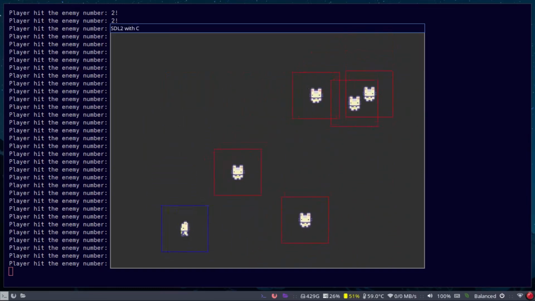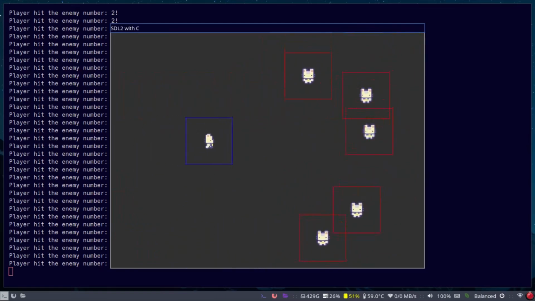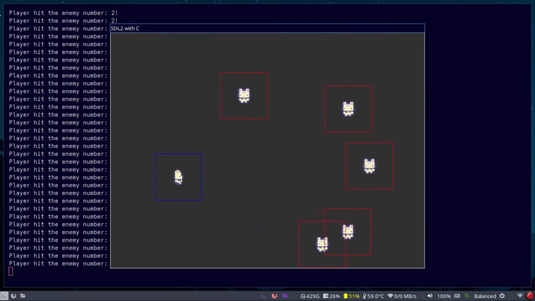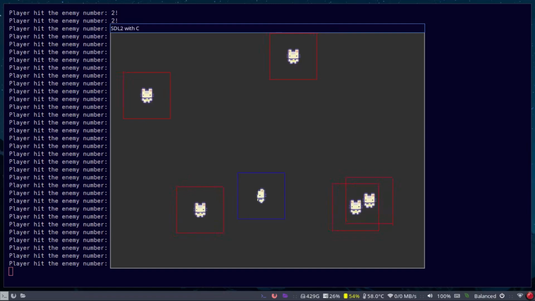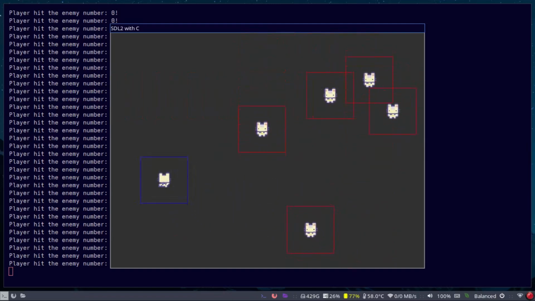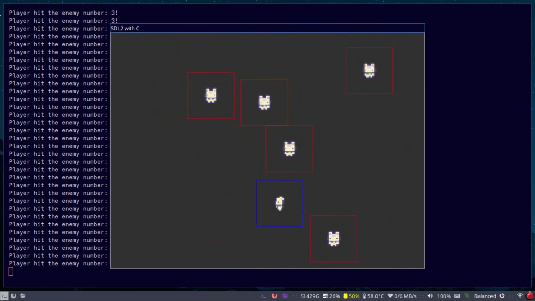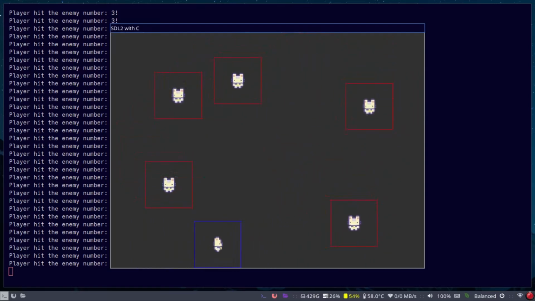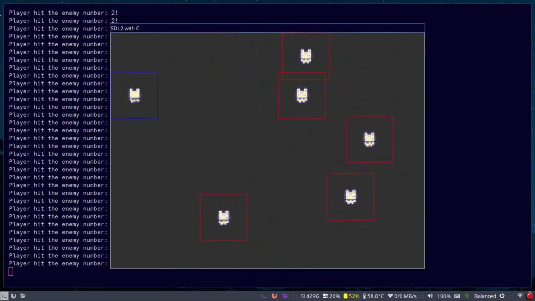In this log, you'll learn how to implement AABB collision detection using a dedicated collision.c file. We also keep the character or the player within the screen bounds with the clamp_to_window function. And also we add multiple enemies with simple patrol movement and animation. And lastly, we detect and respond to collision between the player or the character and each enemy.